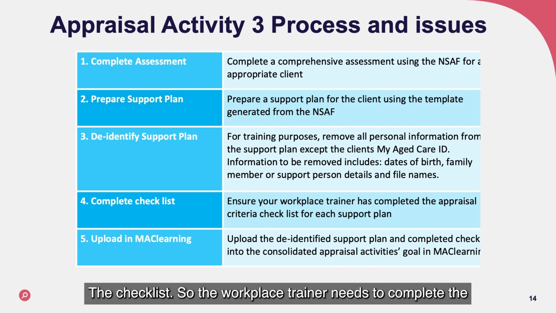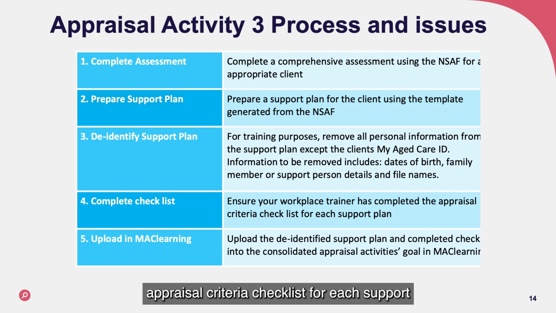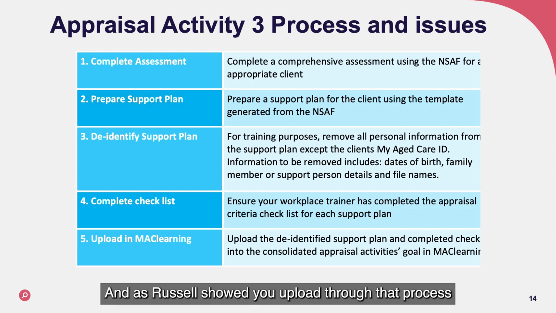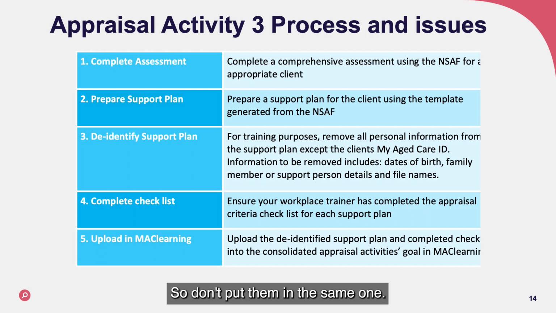The checklist, so the workforce trainer needs to complete the appraisal criteria checklist for each support plan, and then finally uploading the support plan and the checklist into MAClearning. And as Russell showed you, you upload through that process, but it's 2 separate uploads. So one for the support plan and one for the checklist. So don't put them in the same one. The system doesn't like that.